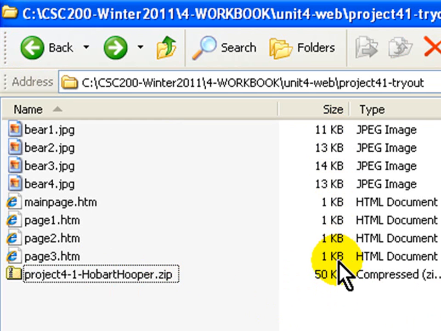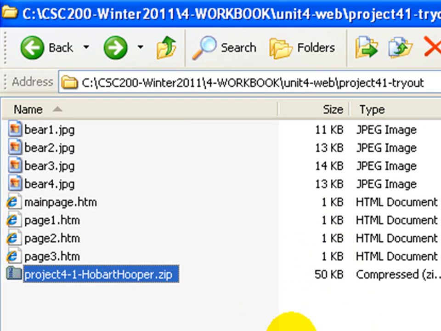If you added all these numbers up, it doesn't seem like this has compressed it very much, but it has compressed it some. JPEG images don't compress very well. HTML will, but they're rather small files. This, when you send it to me, is as efficient as you can make the attachment, and it's really just the one file. Now on a Mac, you'll have to do this a little bit differently. Investigate the commands there, do a little search, and see how you can zip up a bunch of files into one zipped file, and you can send it to me.